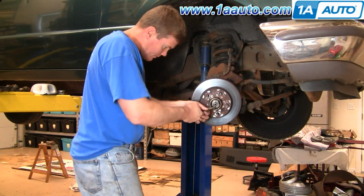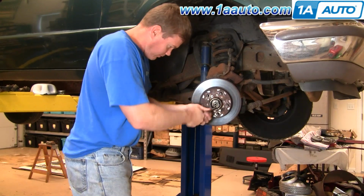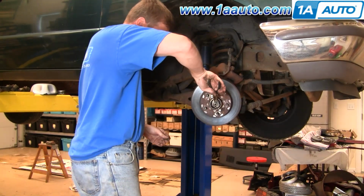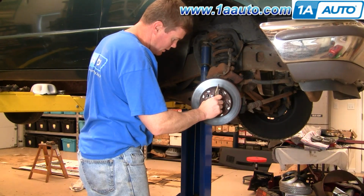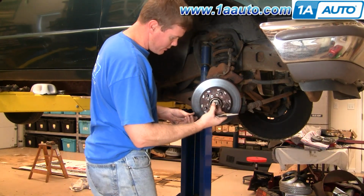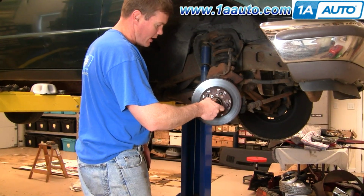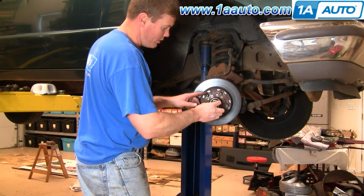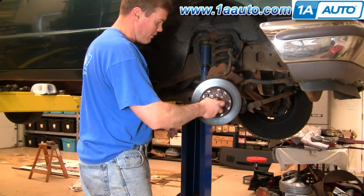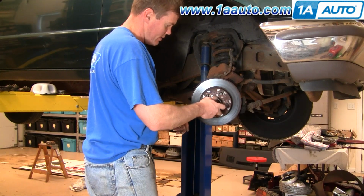Sometimes the easiest thing to do is just pull and break that off, and then the pin comes right up and out, and then that comes off. This nut is 27 millimeters, and on this truck it comes right off by hand. That's not unusual. These are not supposed to be very tight at all. So take that nut off of there.